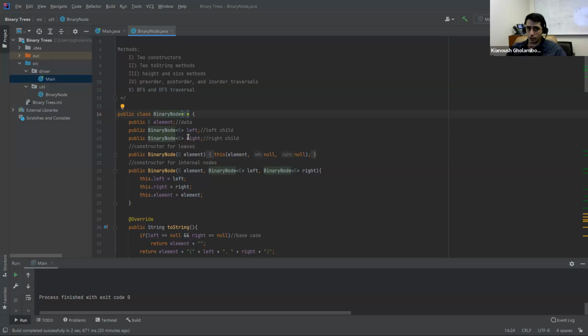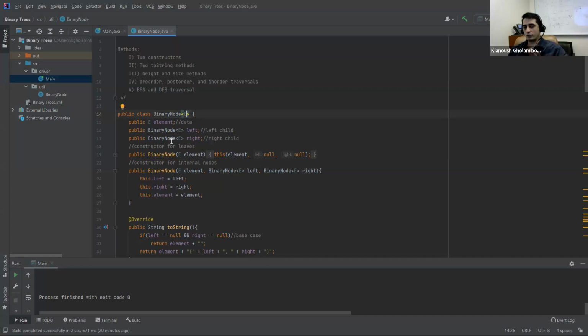As you may be familiar with, those classes receive an extra type in angle brackets, and that specifies the type of objects that you're going to store in the array list or in a linked list or even in a hash set, tree set. This is a very nice feature of Java that allows you to customize a class using a type. In this case, E would be the type of data that I'm going to store in the binary node.